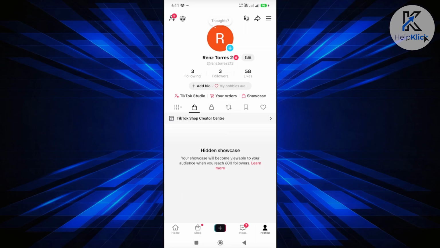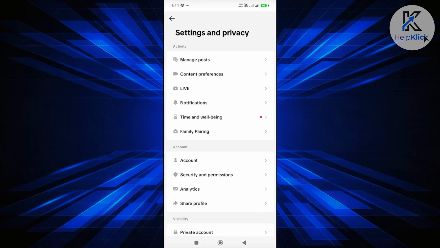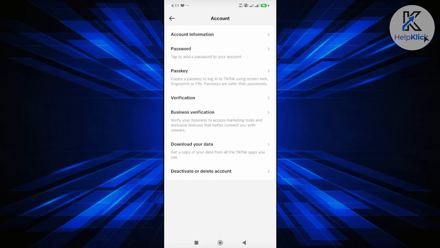So if you haven't built your profile yet, how do you switch your account to a business one? Typically, at the top right, you click on the three bar icon. You choose the option that says Settings and Privacy. Then you choose the option that says account. And in here, you'll have the option that says switch to business account. Once you click on it, just fill out the necessary information. And once you've done that, this will redirect you to the business verification page.